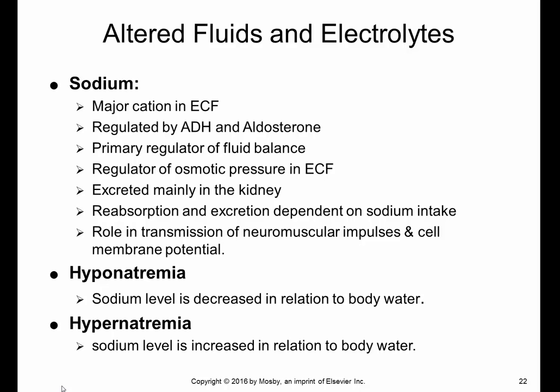So we know that sodium is in the extracellular fluid. It's regulated by antidiuretic hormone and aldosterone, and it's a primary regulator. It helps with osmotic pressure and is mainly excreted in the kidney. It also has a role in transmission of neuromuscular impulses and cell membrane potential. Hyponatremia is sodium levels decreased in relationship to body water. Hypernatremia is sodium levels increased in relationship to body water. So that would be elevated above, or below, the normal range that I gave you.